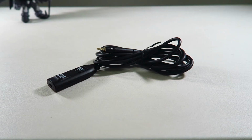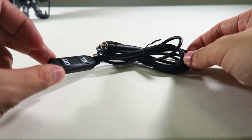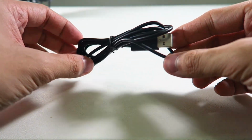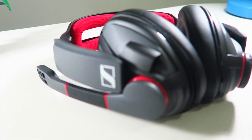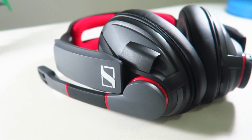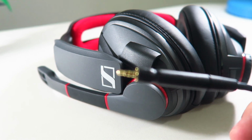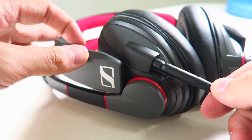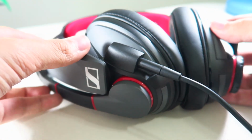As for the cables of the headset, the surround sound cable plus dongle goes up to 1.7 meters and 1.2 meters for the USB extension cable. Although what's weird is that you can't enjoy the headset without using both cables. The 7.1 dongle is connected immediately to the headset. This affects how you can actually use your headset, since there are others that would allow you to use the 3.5mm jack without the 7.1 dongle. Another thing that people might not like is that the connecting jack to the headset looks to be a 2.5mm, which may be difficult to find when it's broken.